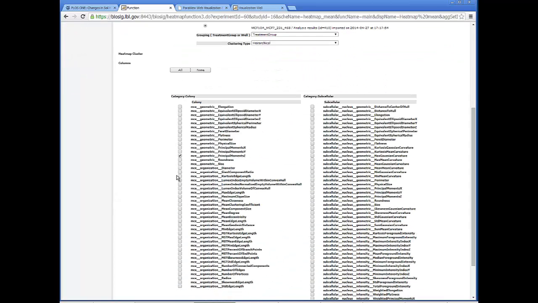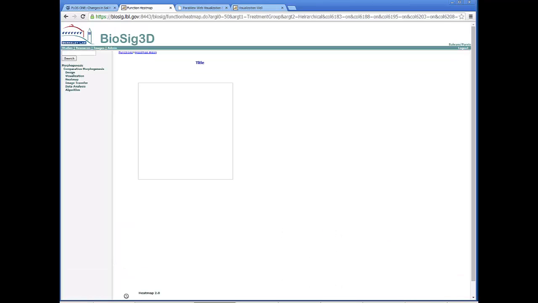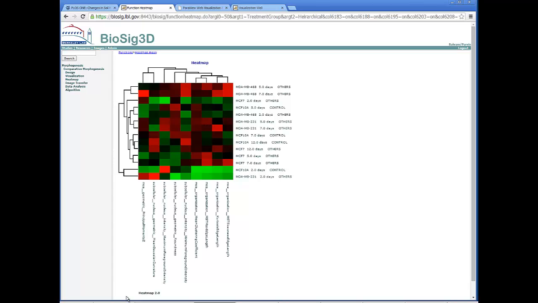And I will randomly select a few indices over here, which correspond to colony organizational indices and subcellular morphometric properties. And the system dynamically computes the heat map based on the experimental variable, which is every row, and the selected indices that were computed as a result of the processing.